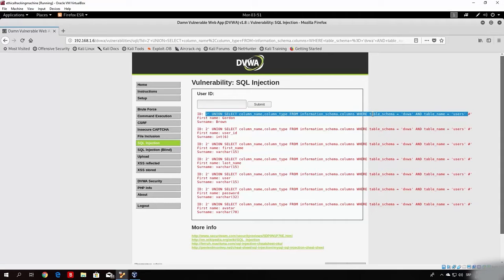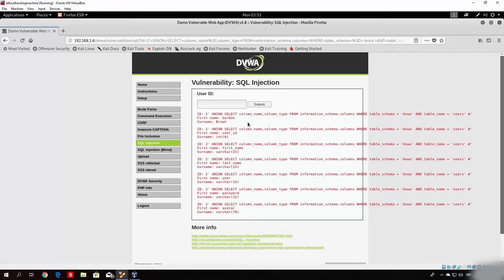We selected the database DVWA and table name users, and we were looking for the column name and column type. The column names are user ID, first name, last name, user, password, avatar, and the column type is varchar and then the number in the parentheses.